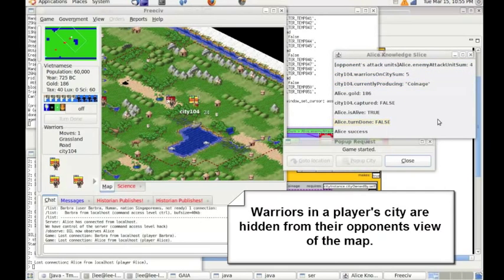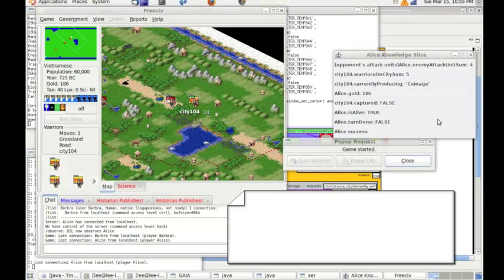Alice has succeeded. Her adaptation to increase her defense against Barbara's warriors was successful.